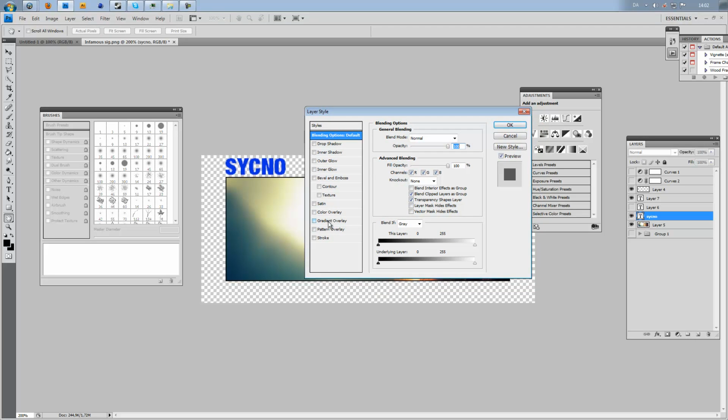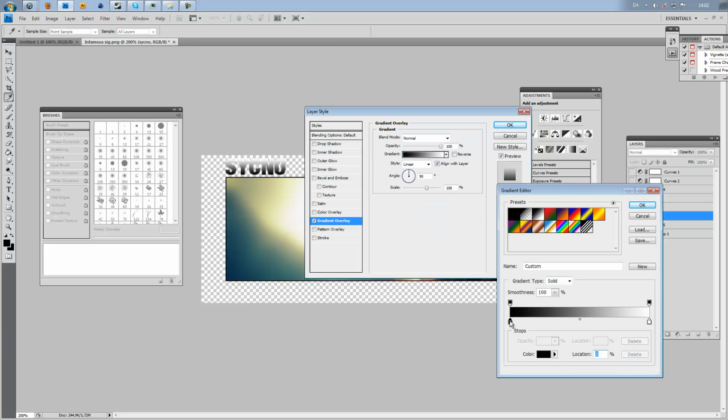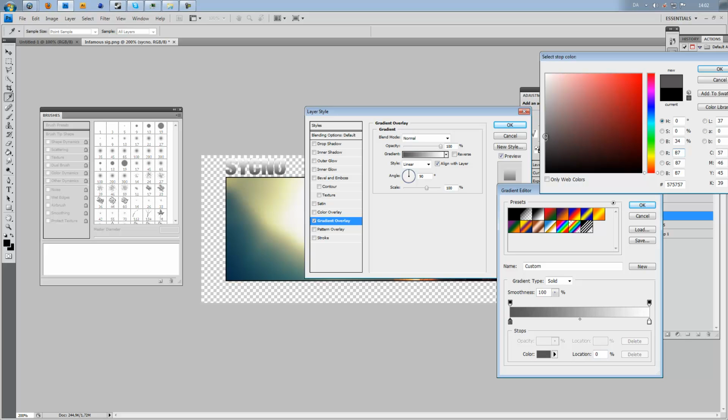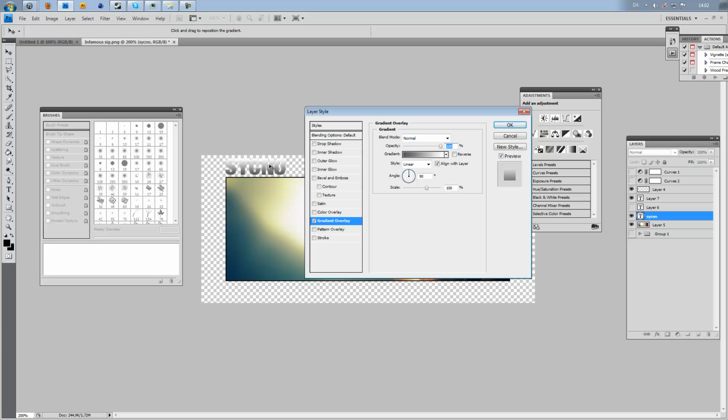Okay, the layer style I use is to create a nice gradient shadow feel. It's just a gradient, and as you see, it gives it more shadow when it's turned down to 50 percent opacity.